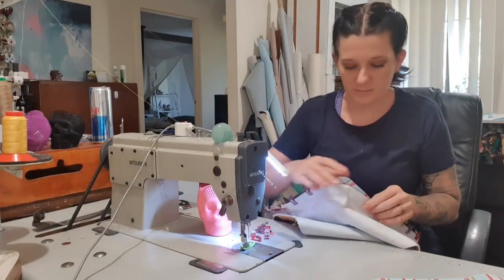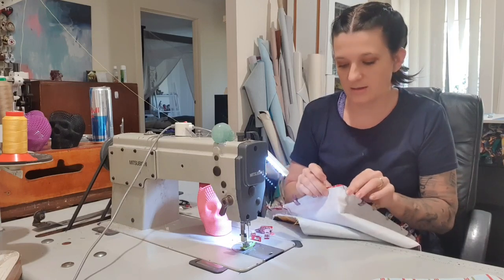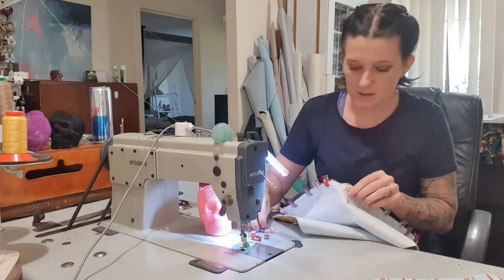A couple more clips. Always facing the gusset. Gusset's the word I wanted before. I knew it would come to me eventually.